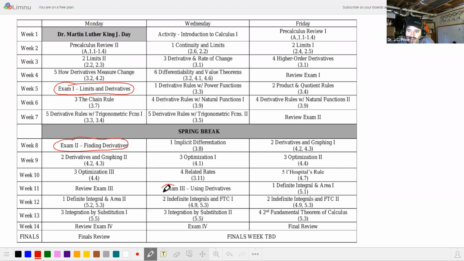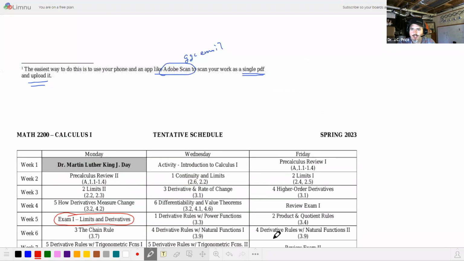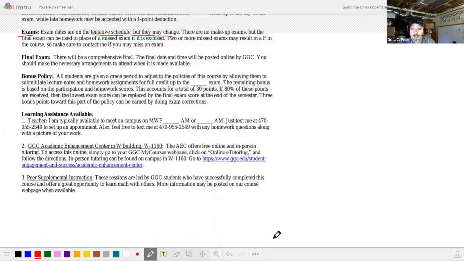And then here's exam 3 on derivatives. And finally exam 4, which is on integrals, is down here in the last week of class. And the final is to be determined. GGC will post the final exam schedule, so you can look at that when they post it, which they should do pretty soon if they haven't already.